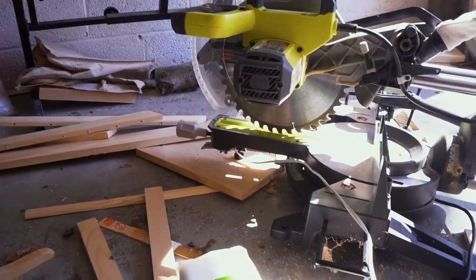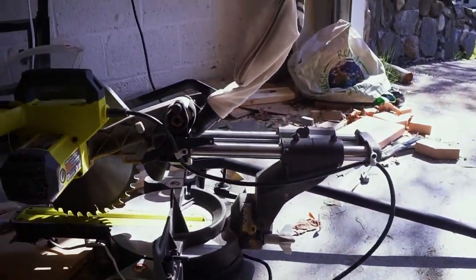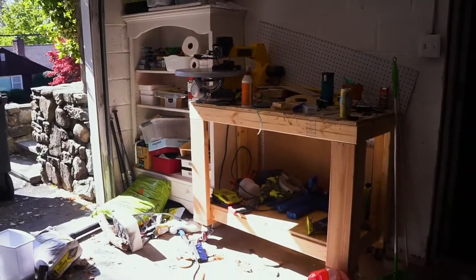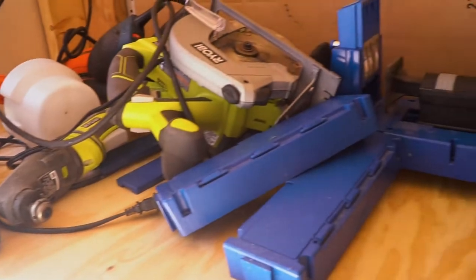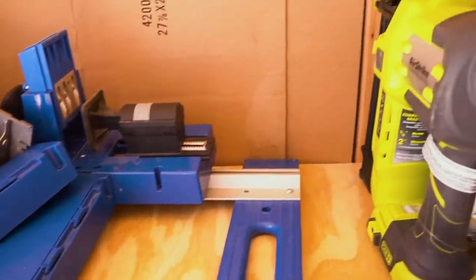So today we're gonna be tackling another part of the garage, which actually contains all the tools. Our garage serves as storage and also as my workshop. I've got a lot of tools here and they all needed a place to stay. When I saw the ultimate tool bench from Ana White's plans, I was so impressed and so in love that I absolutely felt I need one.